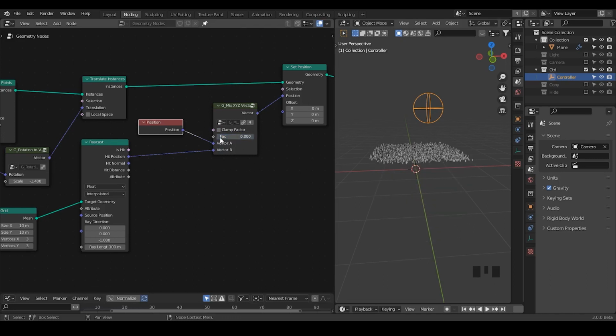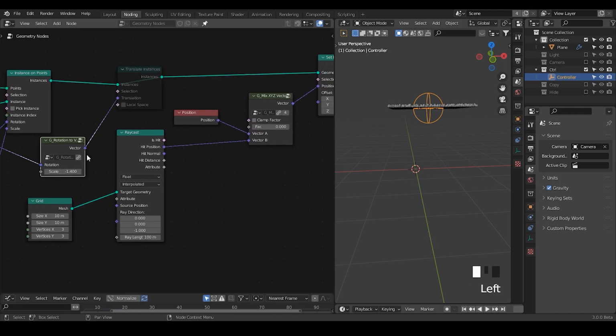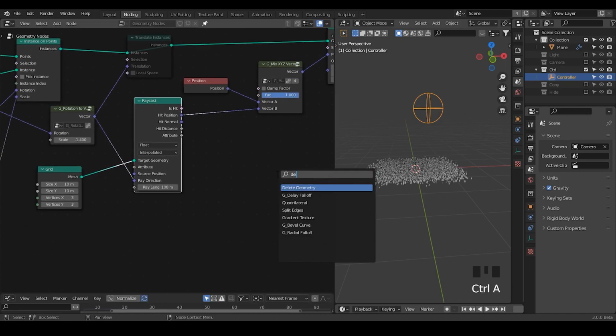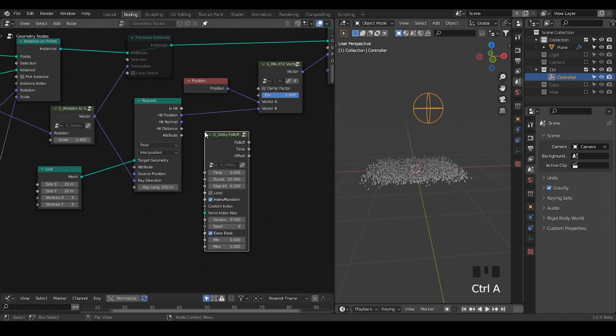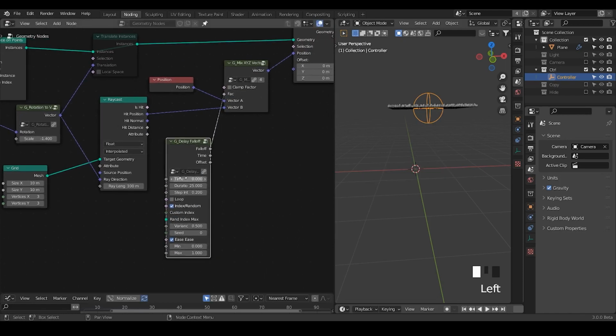Yeah. So now we're having, let's eliminate this translation and plug this vector into the redirection. So now by manipulating this vector, we're going to the ground. Okay, I think this is fine. So let's take a delay forth, and I'm going to take the forth into the vector. By manipulating this time, we start to have this kind of rainfall. It looks very beautiful, but there's order inside this rainfall.